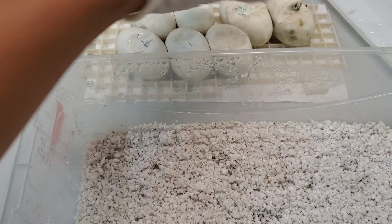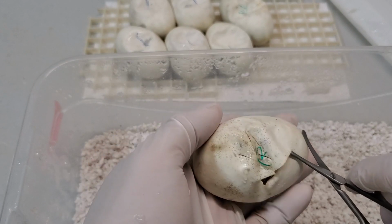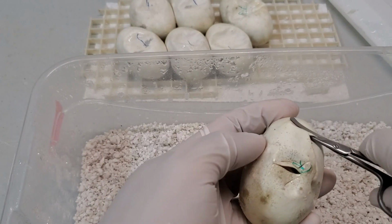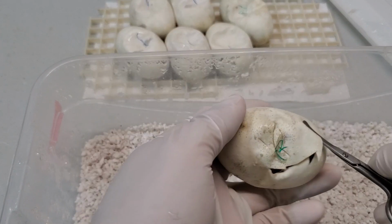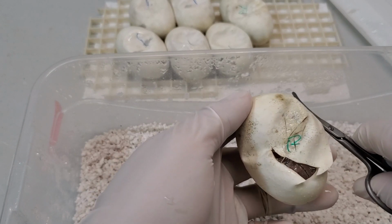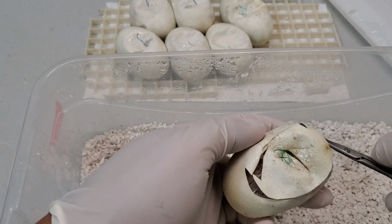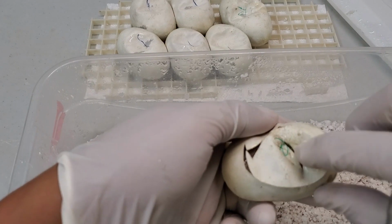So we'll start with the one that's already cut out, that already pipped out. And that little head was fairly light. Now, because it has already pipped, I'm not expecting any red veins, but with the other ones, they haven't pipped yet, so we might see a little bit of red veins, a little bit of blood, but that's okay. It doesn't hurt the animal at all.